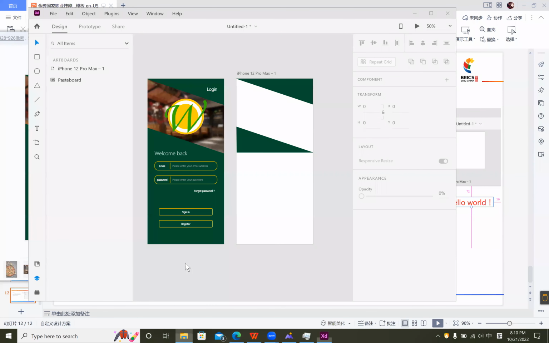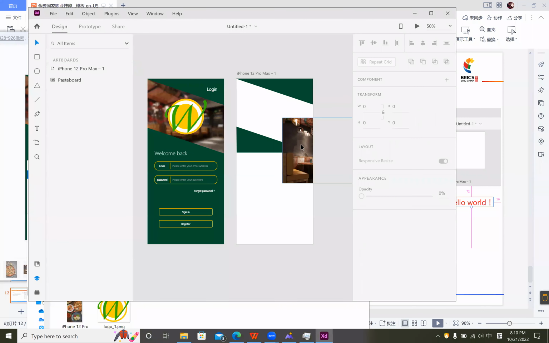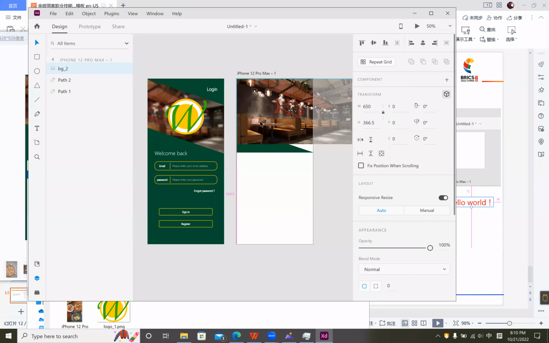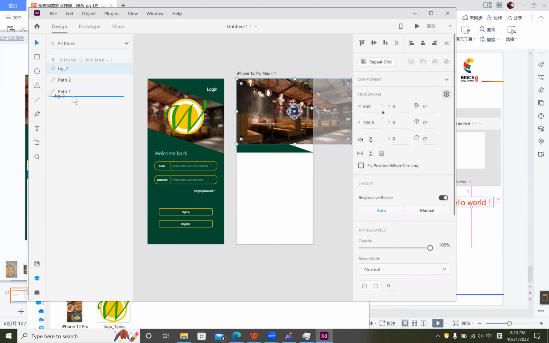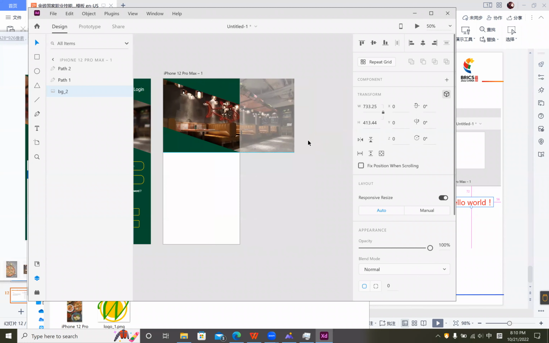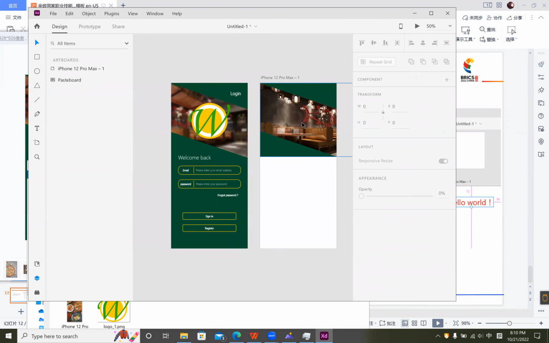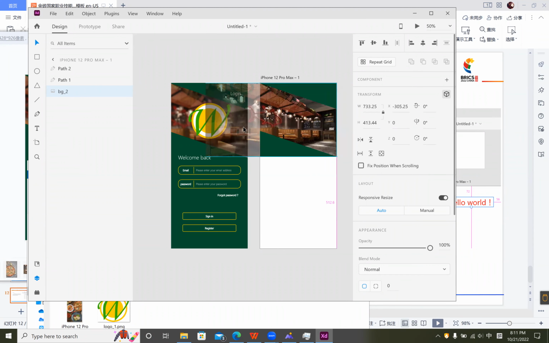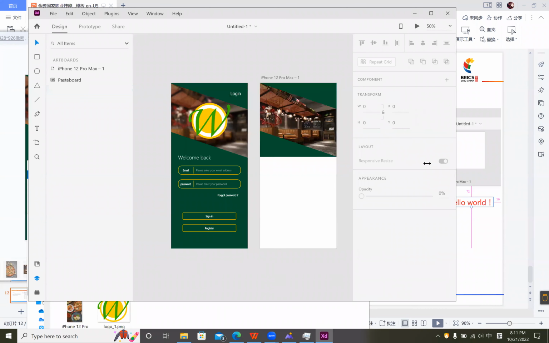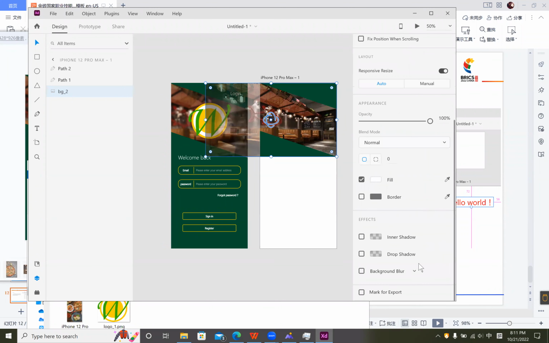Then we place a picture in it. Hereby we can see we can change the different layers of this picture, and change the position of this background. Then we added the blur effect to this background.